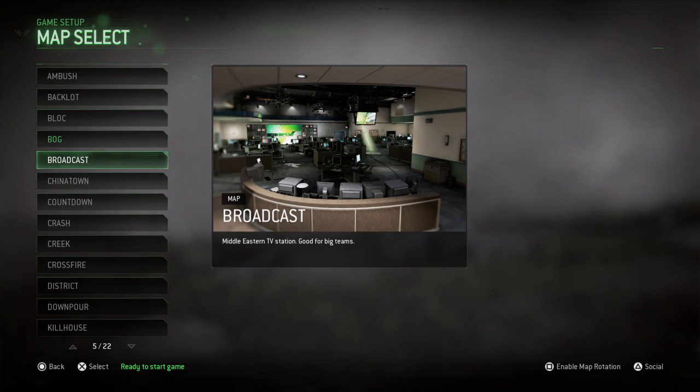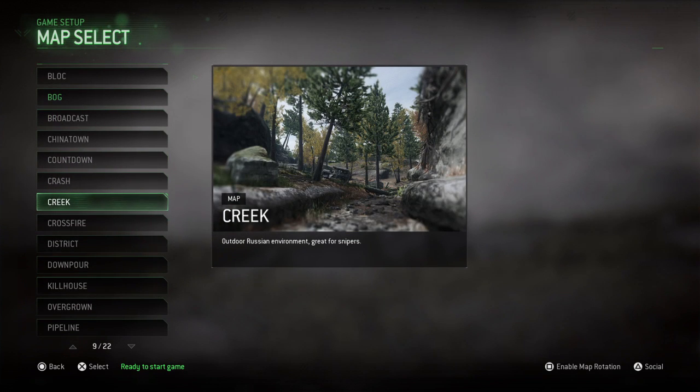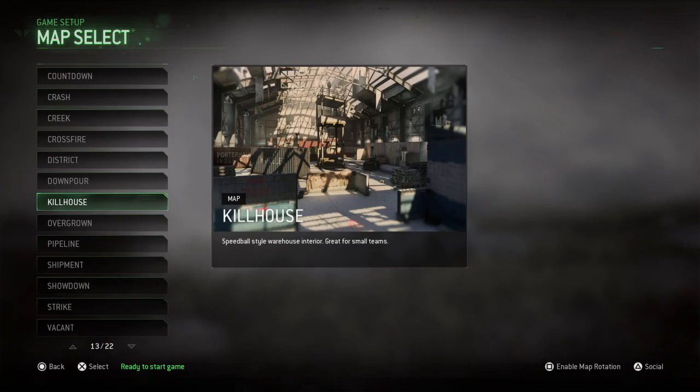3 of these maps are ground war maps. You've got Broadcast, Chinatown and Creek all being ground war maps. Now, if you're a ground war player like myself, this will be good because it's 3 more maps added to the rotation. So let's get straight into these maps. First of all, we're going to go on Killhouse.